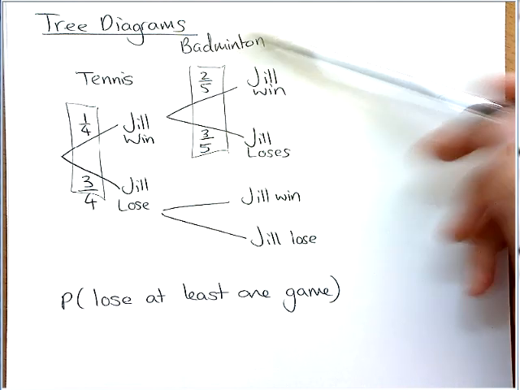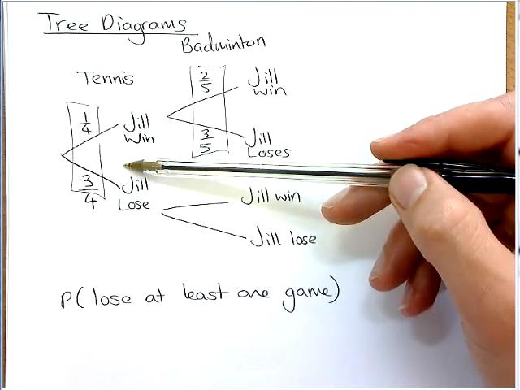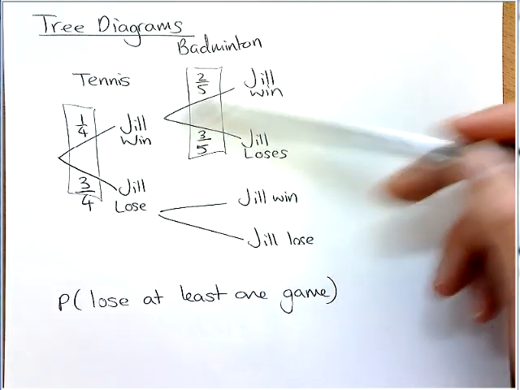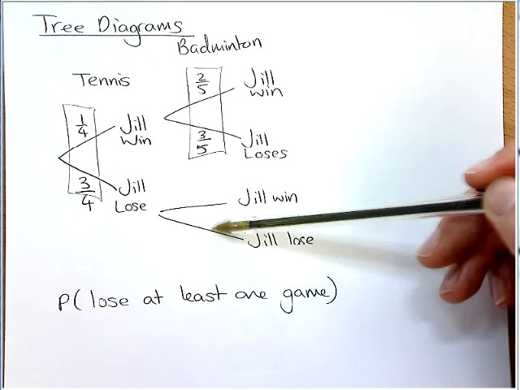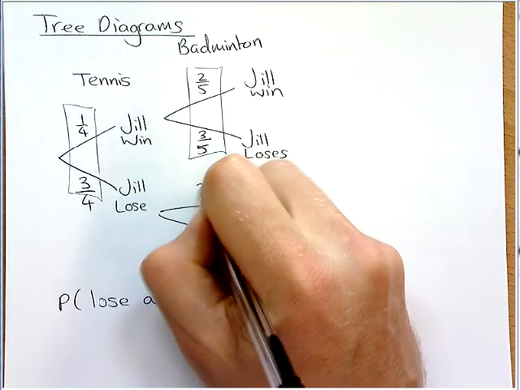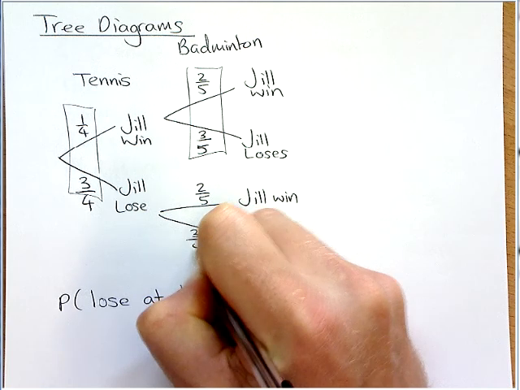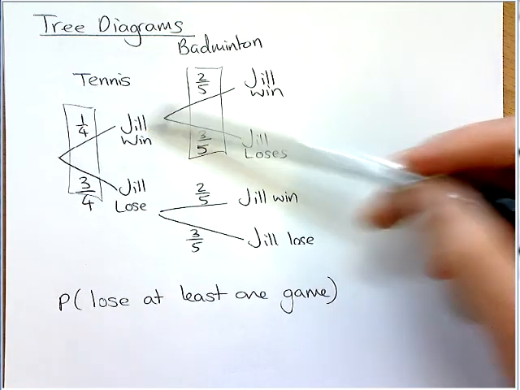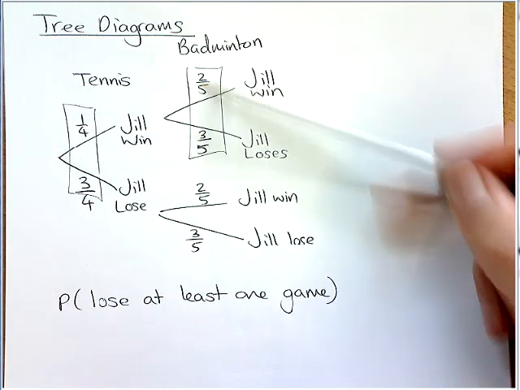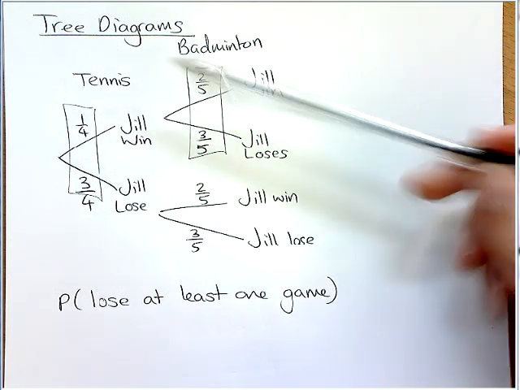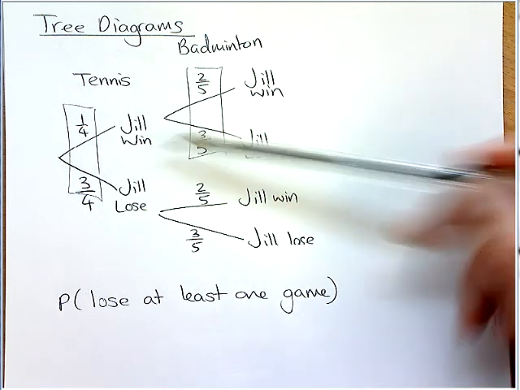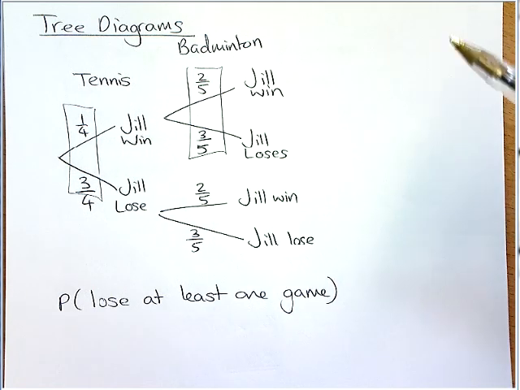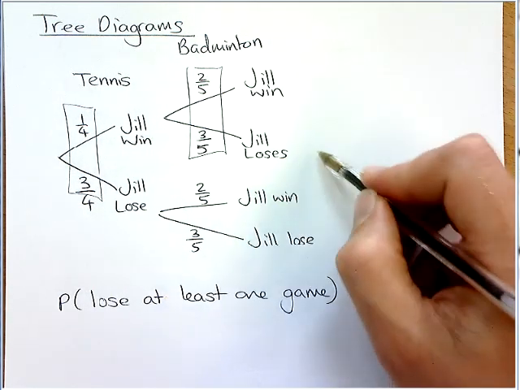So the outcome of this match isn't affected by this one. So that's why here it's just going to be the same. Whether she wins the tennis or loses the tennis, it's going to be exactly the same. They don't tell us that it will affect it, so just repeat them. If you think about it, whether she wins or loses, if they're one after the other, it's not going to make any difference. So that would be like 2 marks, for example.